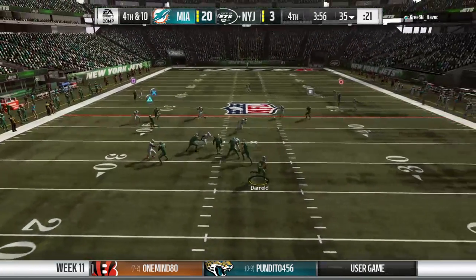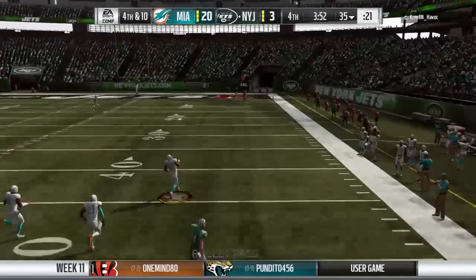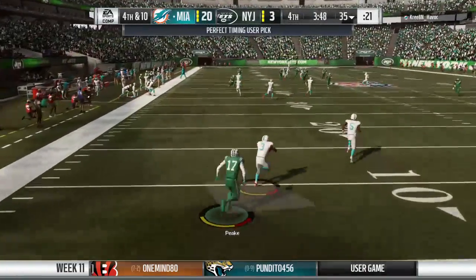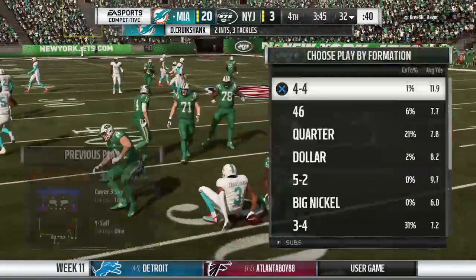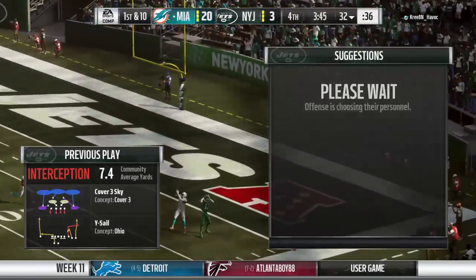As expected, they're going for it to keep the drive alive. Eluding the pressure right. Now he'll let it go deep right side. And now here is another interception. Picked up by Dane Cruikshank. And a good return here as he takes it up past the 30-yard line. The interception woes, they just continue to mount.